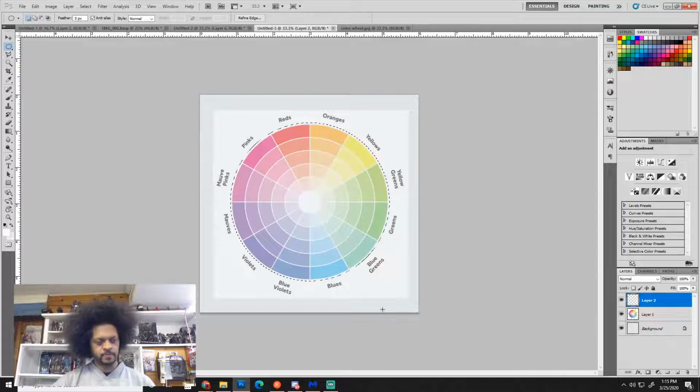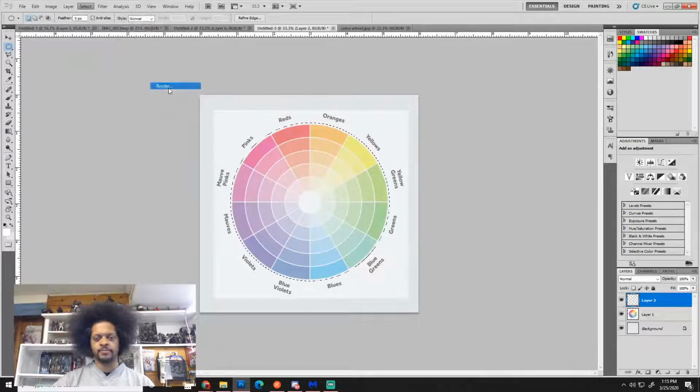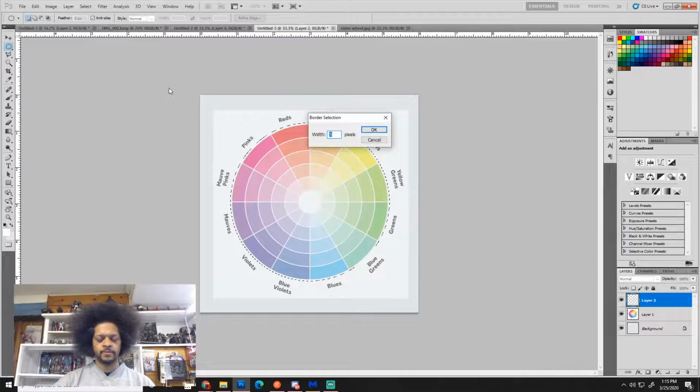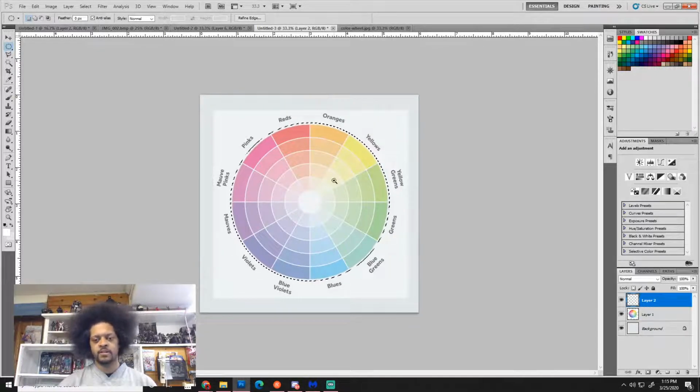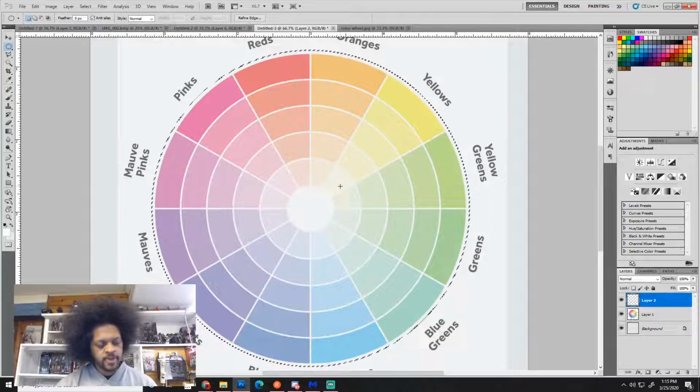we're going to go to Select, Modify, Border. 5 is too big, so I'm going to go to 3. This is on mine, okay? So last time we had to do it 8. Mine's on 3 because I have a higher resolution. Okay, so we're just going to say 3. Say okay. We'll zoom in a little bit. No, maybe 5 was fine.